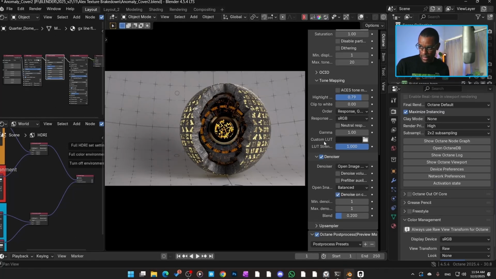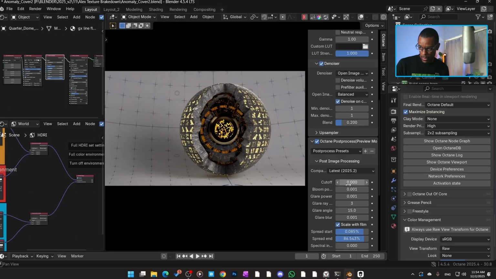Let's go take a look at this in post and just do some real quick compositing on it. Let me dial in first of all here. If I want to have any post processing, let me quickly turn that on. I'll come down here and grab my bloom, maybe go something pretty heavy first, like 30. Oh yeah, there we go. And then I'll grab the cutoff and dial that cutoff back. I'm watching this area here, maybe even giving it a little bit more, maybe 1 point something like that. And then as far as glare, let's see what that looks like.